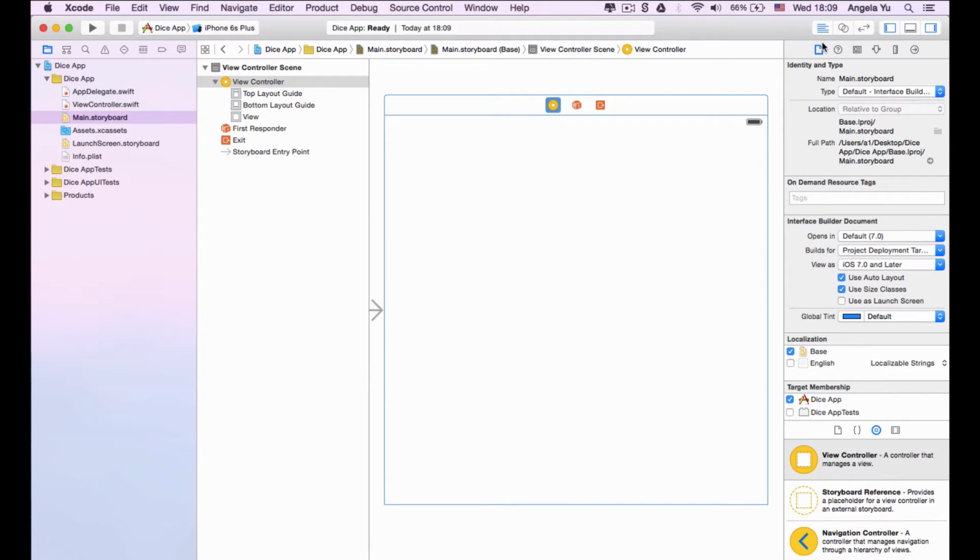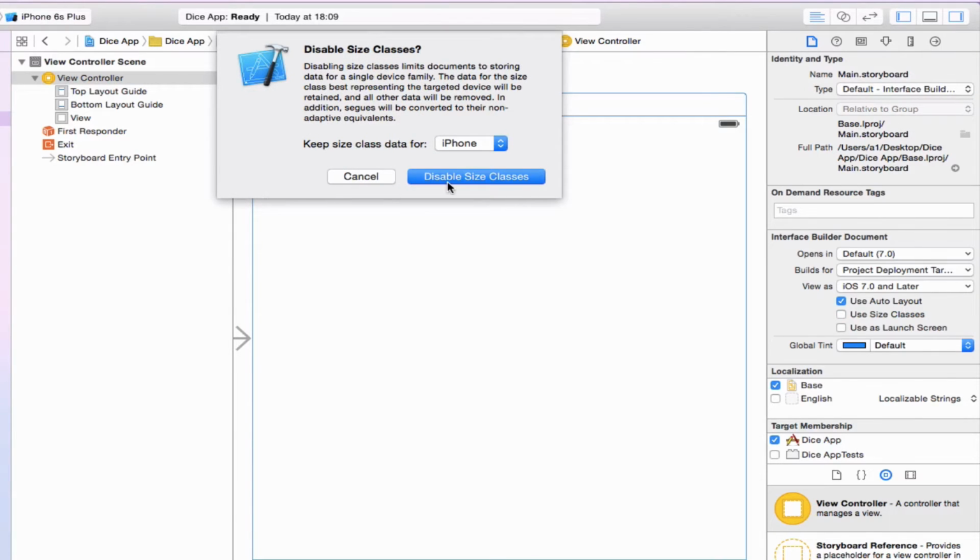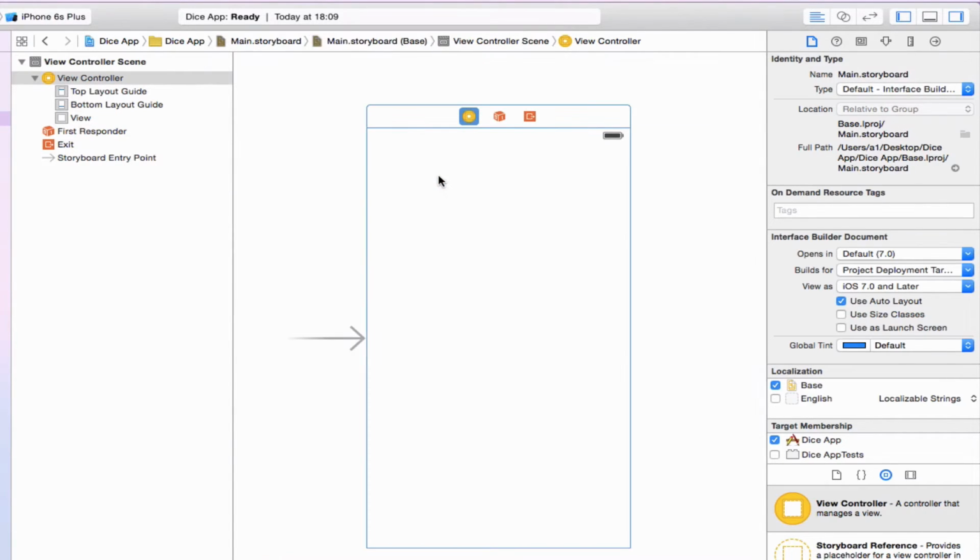So inside the File Inspector, we are going to uncheck where it says Use Size Classes. And you get this little pop-up, and make sure that it says Keep Size Class Data for iPhone. And we're going to disable size classes. So now it reverts to a canvas that looks a bit more familiar, and it is in fact the size for an iPhone 5, which is fine.